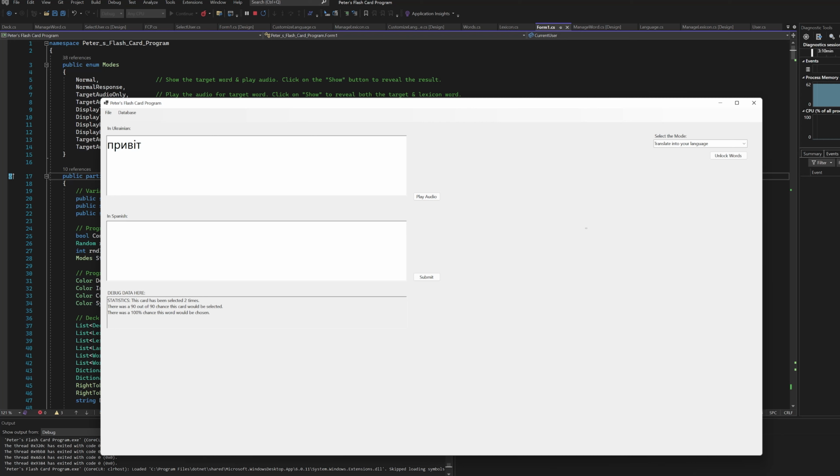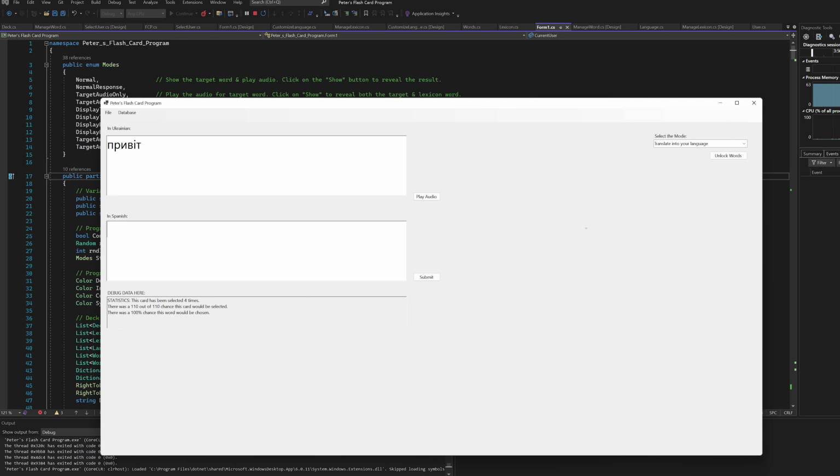So I can say in Spanish. No, I have to answer in Spanish, and I've got that indicated right here with the in Spanish label. But suppose I forget for a second and I put in hello. When I do this, I'm going to get the incorrect answer. Now when I hit next, Привіт, it repeats. But now you can see it's 100 out of 100 chance that I will get it again. So the weight went up because I had it incorrect. If I try it again, hit next again, Привіт, now it's 110. So you can see if I make a mistake, the weight increases by 10.